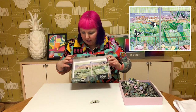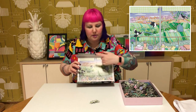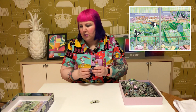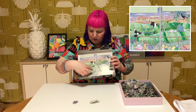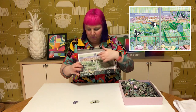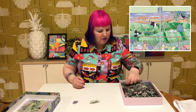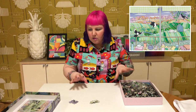And then thinking about it now, I might even pull out some of this purple pinky gradient sky, because I can already see some of these pieces in here, even with bits of tree. They're pretty distinct because there's not really any other large sections of purple. There's a few little knickknacks and ornaments, and some flowers down here which are purple, but they look pretty different from this sky section. So I feel like it's going to be pretty easy to distinguish sky from other purple parts. So probably going to do those two.